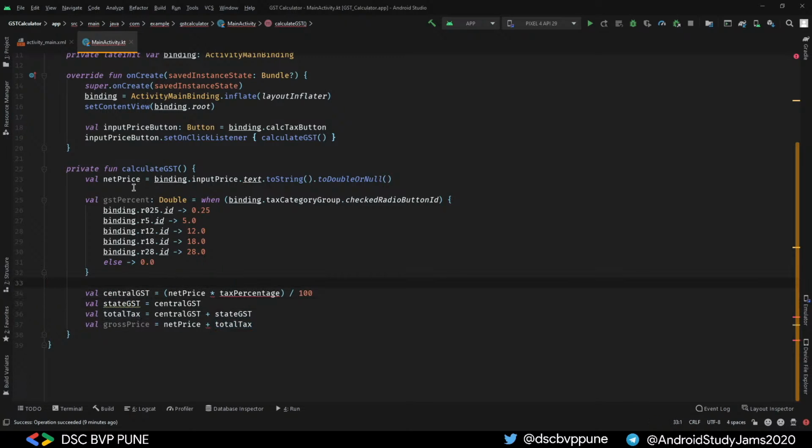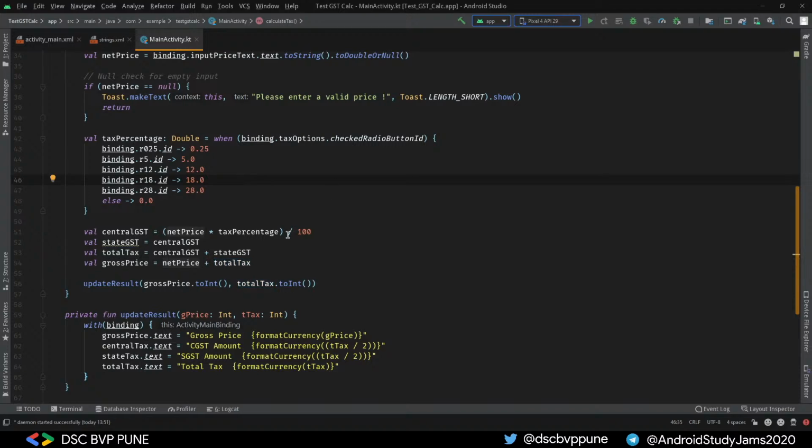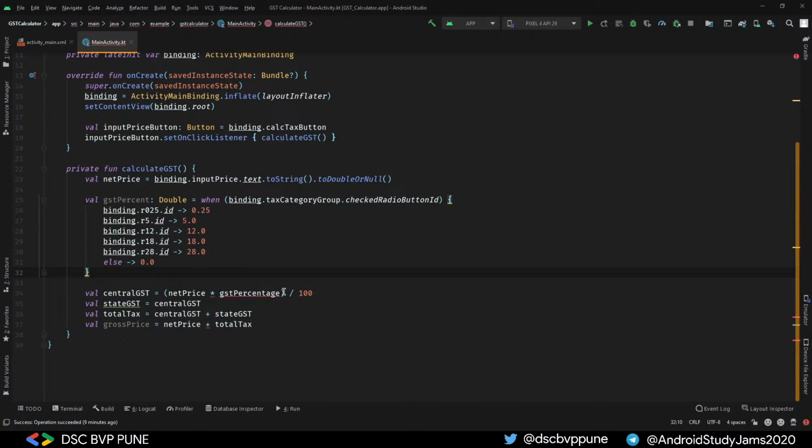We are taking the net price into the tax percentage, which we named GST percentage. We multiply it by GST percentage and then divide by 100. Then the state GST is equal to the central GST. The total tax is central GST plus state GST.